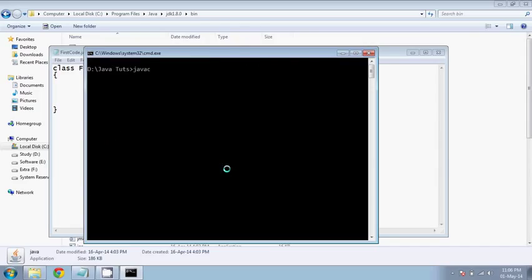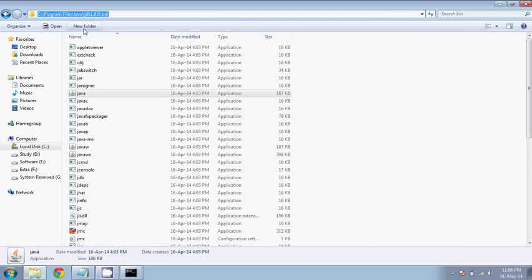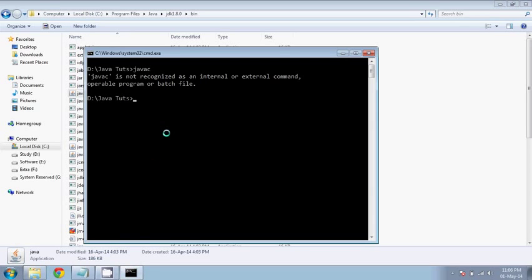Now to compile this file, we have to use something like javac. You can see that when I type javac and press enter, javac is not recognized, because javac is stored in a bin folder, right? So we will find javac there. What we need to do is pick up that file from the C drive for use in the D drive, and to do this we have to specify a path for it. So we have to say set path, and in this we have to specify the whole path. It is in the C drive, Program Files, Java, JDK and bin.